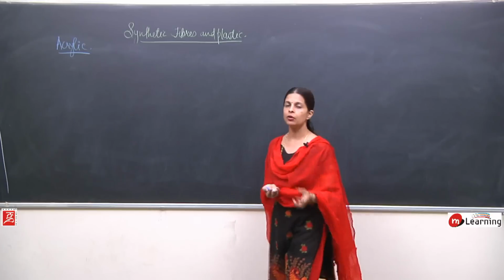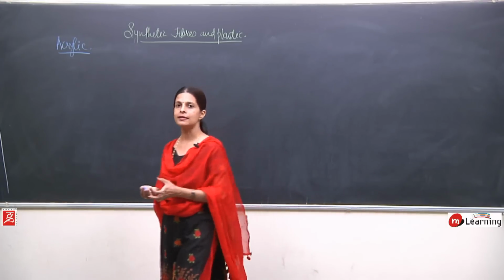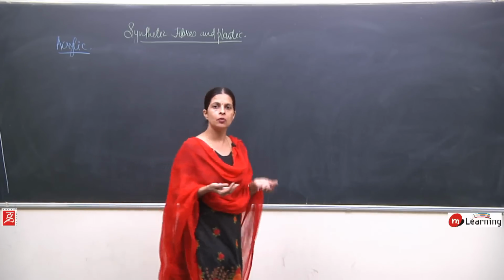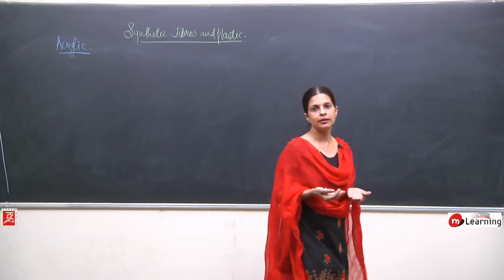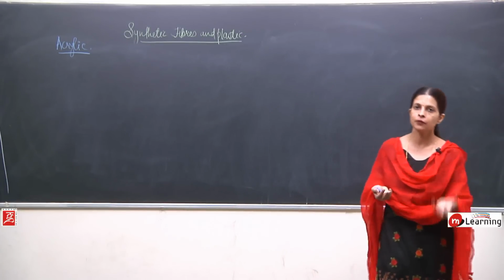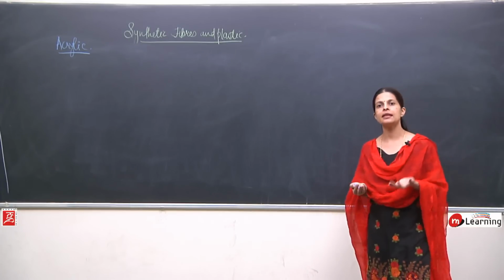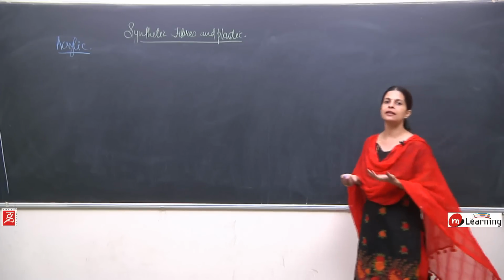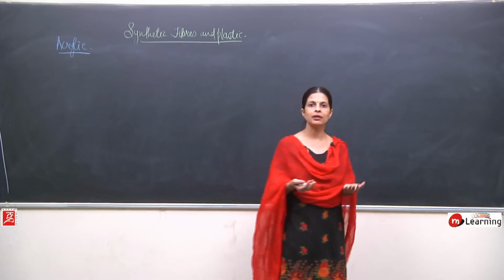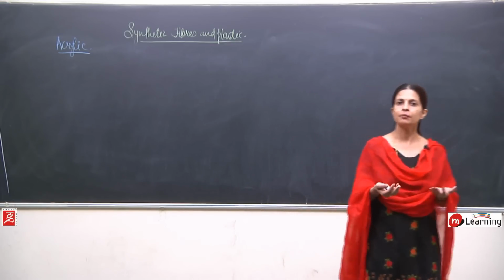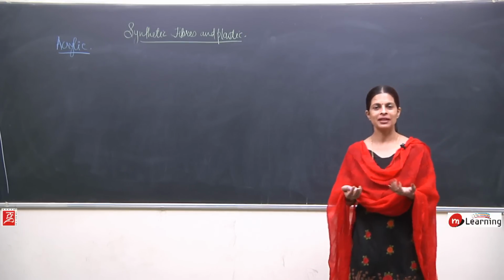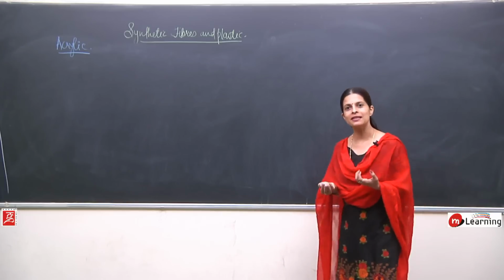Why? Because just now I told you that properties decide the uses. When we talk about its properties, they are somewhat like wool, and that is the reason it is used as an alternative for wool. Definitely it is cheaper than wool because it is synthetic. It is a man-made material, isn't it? So it is cheaper than wool.